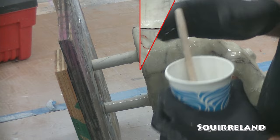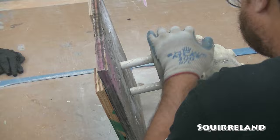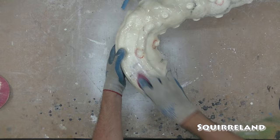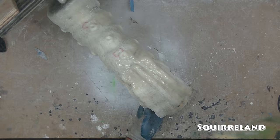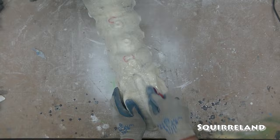Once cured, I sand down the entire surface of the stem. To get the surface to be nice and smooth, I basically need to keep sanding everything down and doing coats of resin until I get the finish that I'm after. This process will fill in the low spots with resin as I keep sanding down the high spots. The upside to coating something with fiberglass and resin is that the end result can be very strong. The downside is it can be a bit brittle and prone to cracking or shattering.